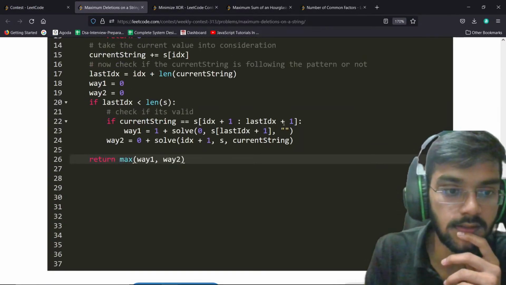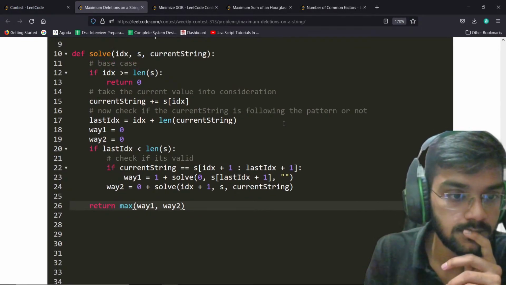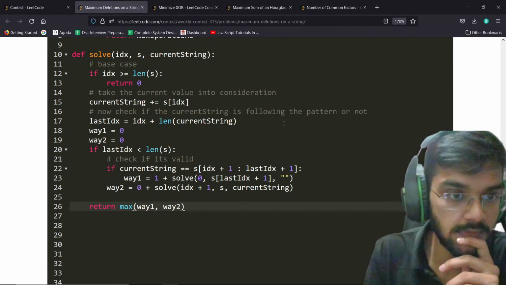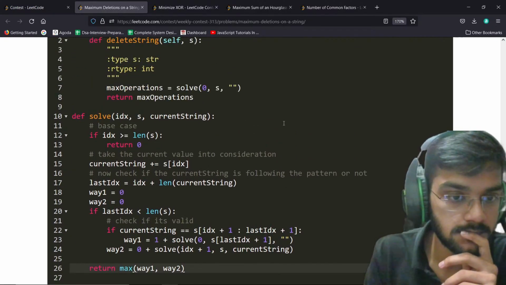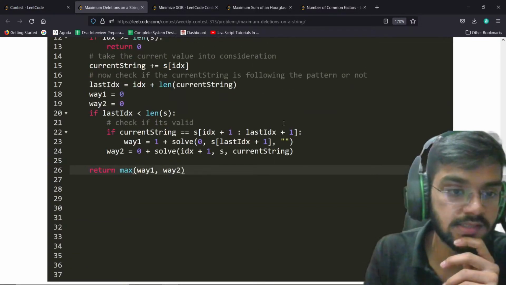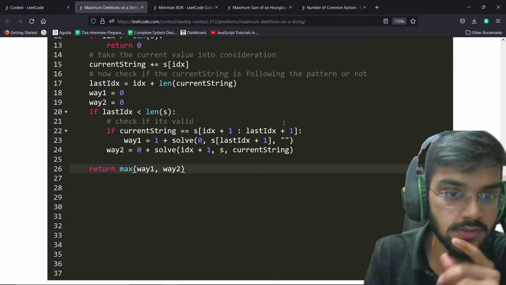It's giving me 1 again. There's something wrong which I've done here. So initially A is being taken in current string, and then last index is going to be 0 plus 1. So 1.